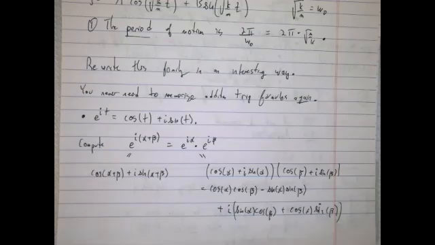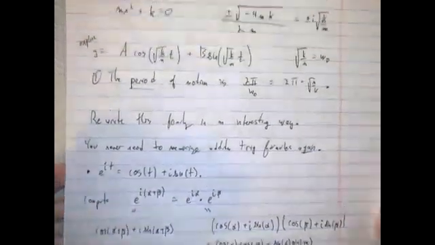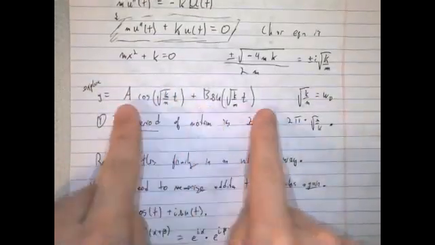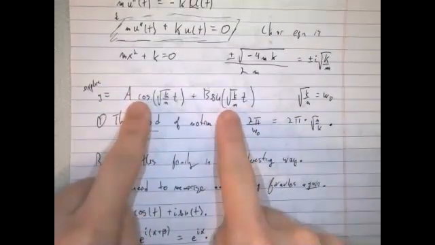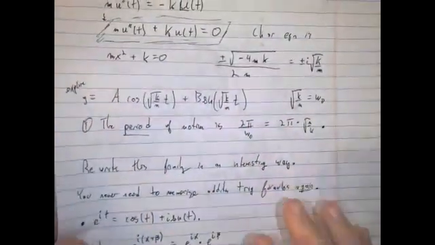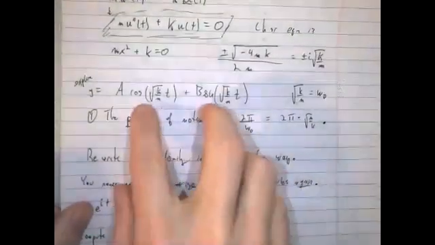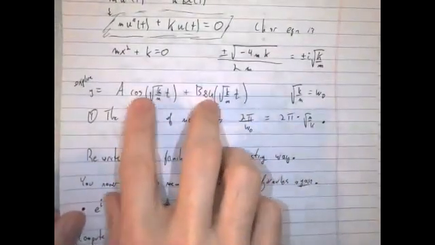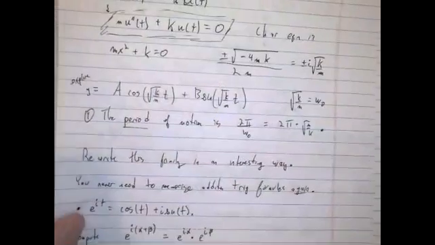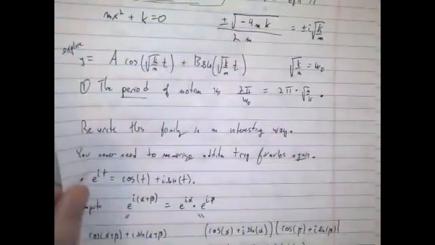So what I want to do is I want to rewrite this equation in a different way. And what I really want is I want one trig function. Here I've got two trig functions appearing, cosine and sine, but I want one trig function to appear, and this equation offers me the way to do it.